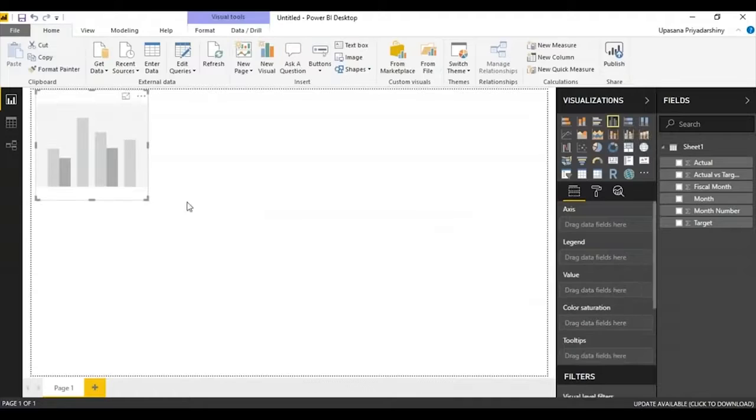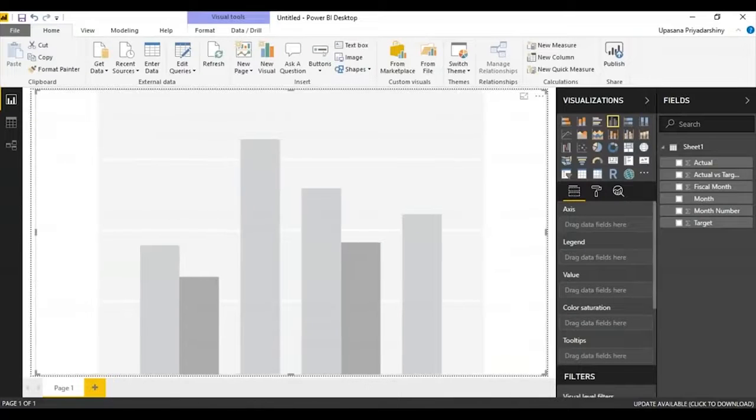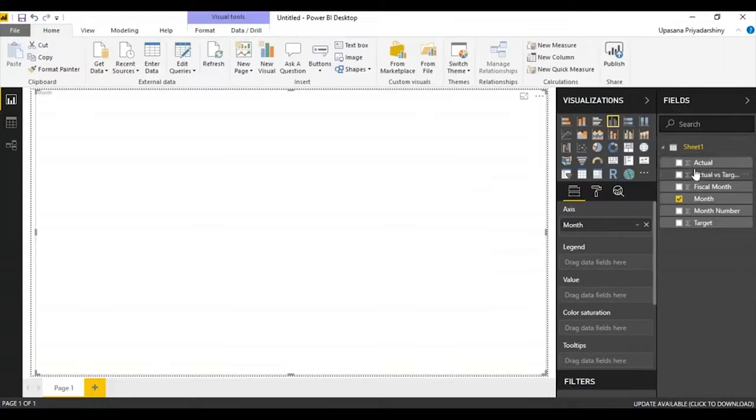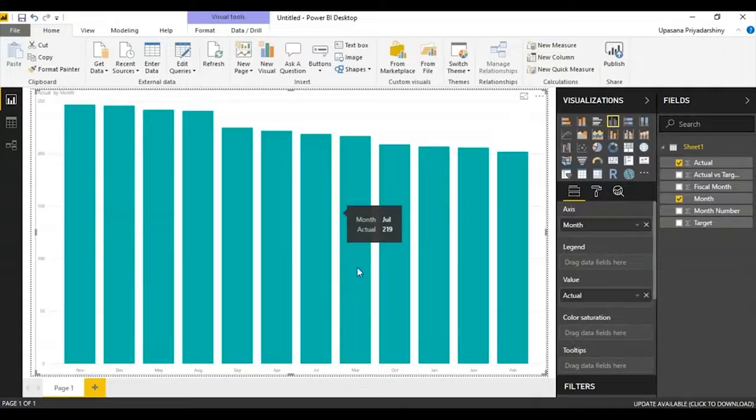So as I said, I'm going to start with a column chart. Here we're just going to drag and drop values. I'm just going to take the month and drop it into the graph and then take the actual and drop it into the graph. Here we have a graph. Now the thing is, Power BI Desktop is actually smart enough that it knows what column to take as what parameter. So now we are going to change it into a KPI.